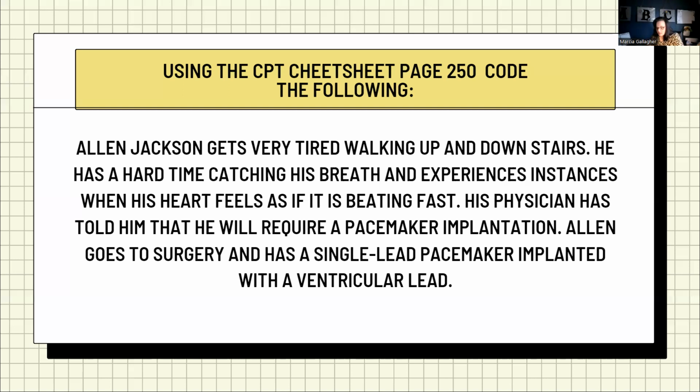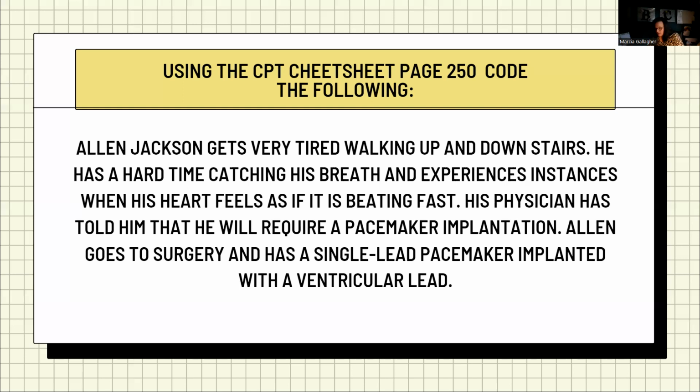Insert subcutaneous. No. Initial pulse generator insertion only with existing single lead includes. No. So let's just scroll on down. Let's look at, it says 33206 atrial or 33207 ventricle. If you look at the pacemaker column on your cheat sheet, let's see what that says. Initial. So this is initial. Yeah, because he just went to the doctor because he was tired.